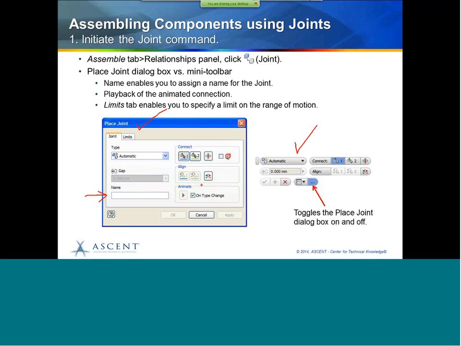It also enables you to replay the animation. So that little jiggle that I saw with the rigid constraint or the rigid joint, the slider little slide view animation, this enables you to replay it. So sometimes if you miss it or you want to replay it, you do have to use that play button within the Place Joint dialog box.